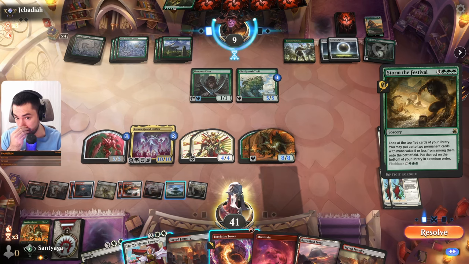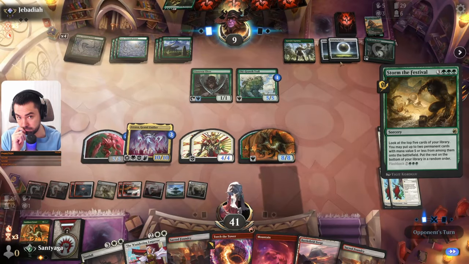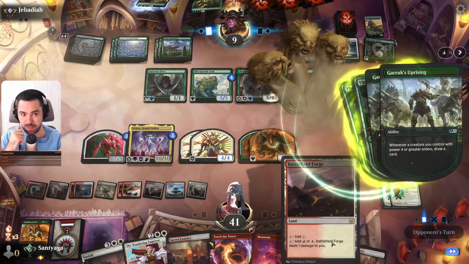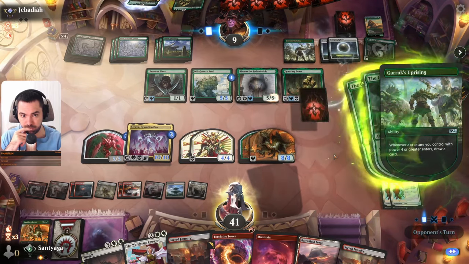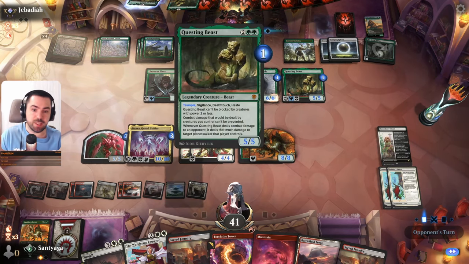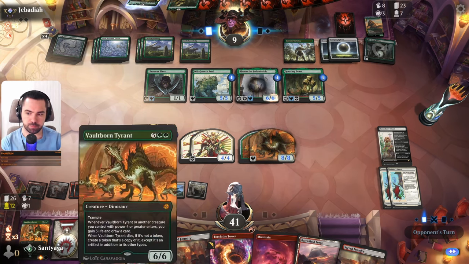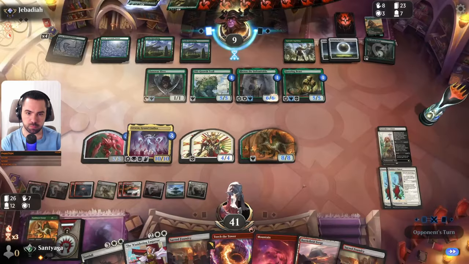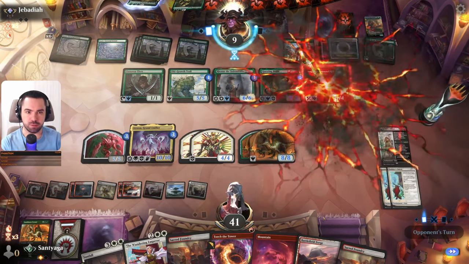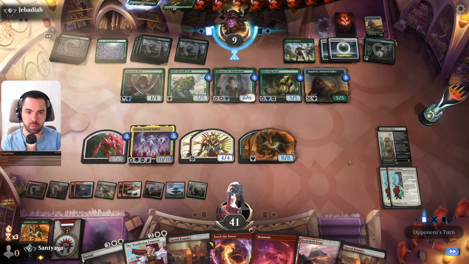Storm the Festival. Okay. Maybe Cavaliers from this. No. He's in 9. He is in 9. Come on. Come on. Found it. Found it again. Miracles. Miracles, friends.